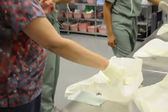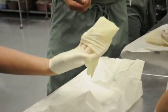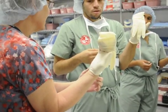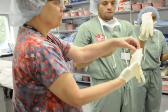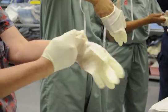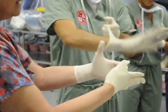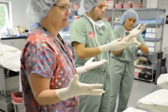Then you're going to pick up the second glove at the inside cuff. Making sure when you do this, if you have the glove long, the fingers don't come back and touch, especially if you haven't pulled down the cuff yet. Keep tension on it — that's one way to do it — then go around and pull it up. Come back to this side and do the same thing and pull it up.